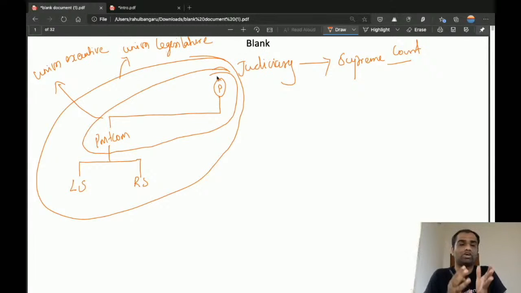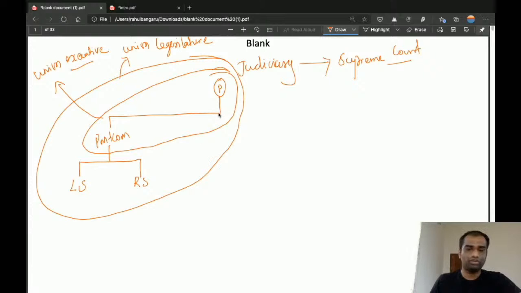Within the union legislature, we are taking out the union executive. Why is this happening? If you look at this diagram, it says that the executive is within the legislature, meaning the ministers, the home minister, the prime minister, all these persons are members of Lok Sabha or Rajya Sabha. Only then can they become the executive, because India follows a parliamentary form of government. So this is how the legislature and executive are set up in India, and the president is a part of both the executive as well as the legislature.